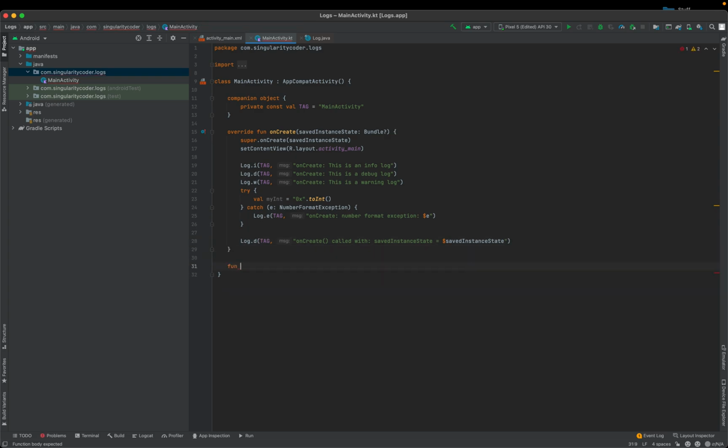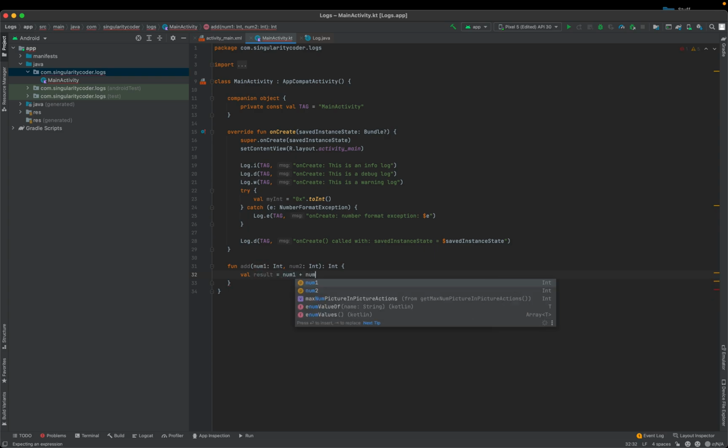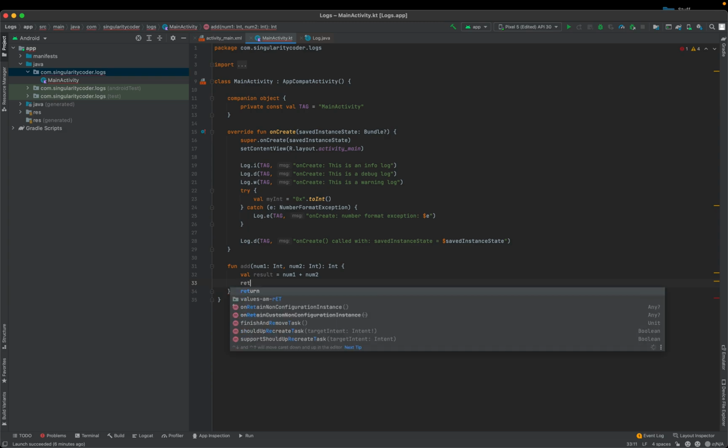So let's say fun add or something. This method will return an integer, and it will take two arguments, num1 which is an int, and num2 which is also an int. Let's just put it in a container, num1 plus num2, and return this result.